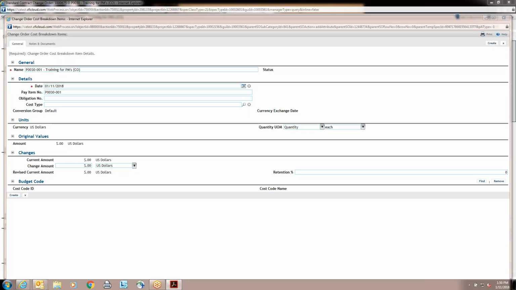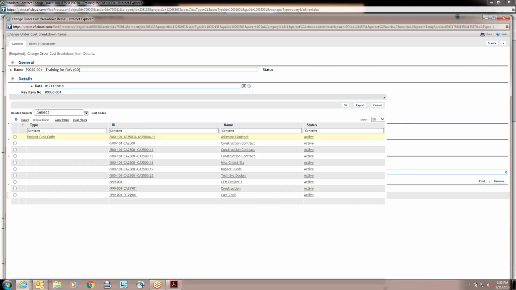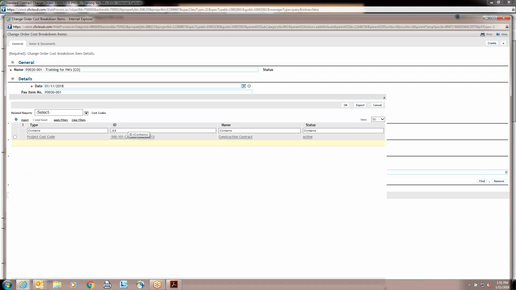And then we get down to the change amount. So we go down to where it says changes, and there's a change amount field. You put the sum of this particular line item. And then lastly, we have to apply the cost code. So the cost code is typically, on any change order, your contingency, which is a 0.13 account. So Lori's filtering for 0.13, so she doesn't accidentally grab the wrong cost code. Again, this is all for roll-up purposes and reporting at the end of the day. So then she clicks OK.